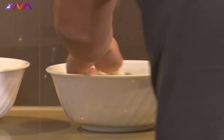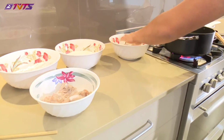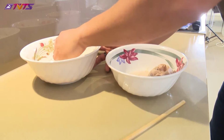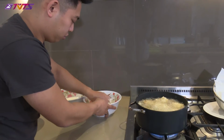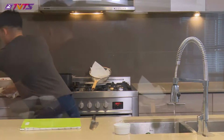It does get pretty messy, so you could have like a bowl of water on the side just to clean your hands while you're doing this. But yeah, just be really careful because the oil is really hot and you don't want to burn yourself. So I'll just do them all quickly now. So as you can see, the chicken is slowly going golden brown, and that's the color you want. And as you see, it gets pretty messy, so you just want to wash your hands. And we'll just keep an eye on the chicken. So from before it was all white, now it's going golden brown.